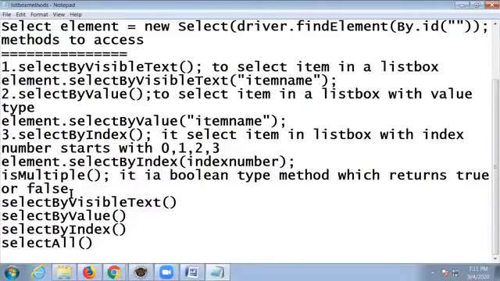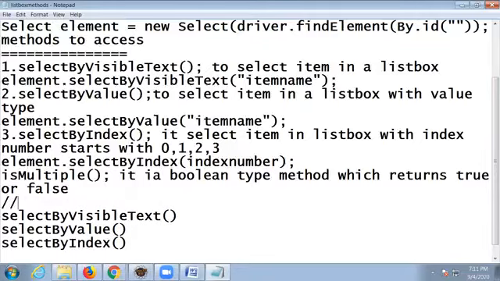These methods are called deselect methods, opposite to them.